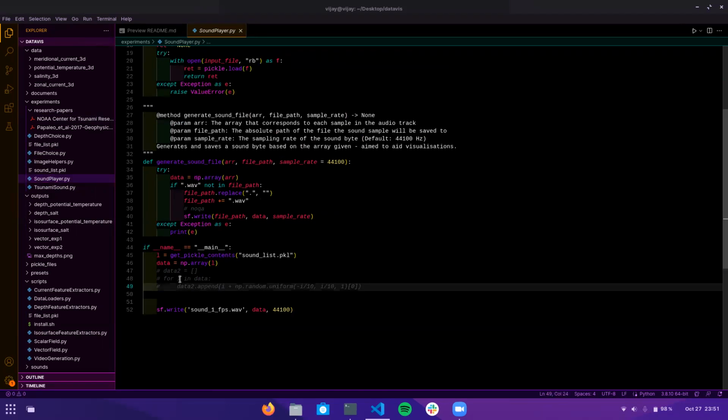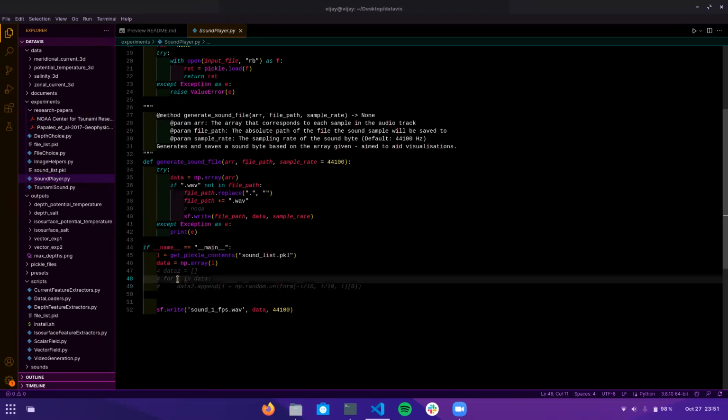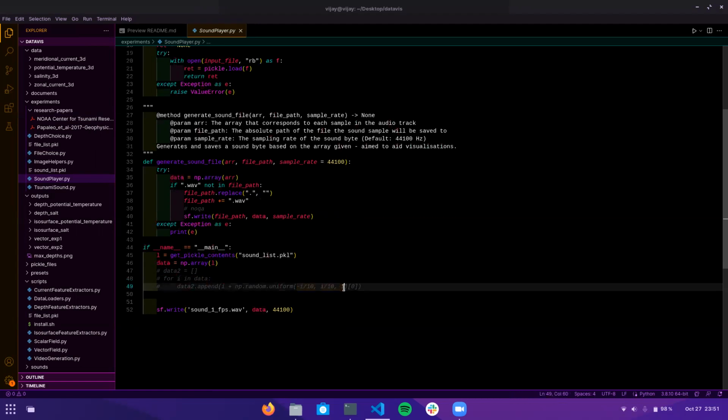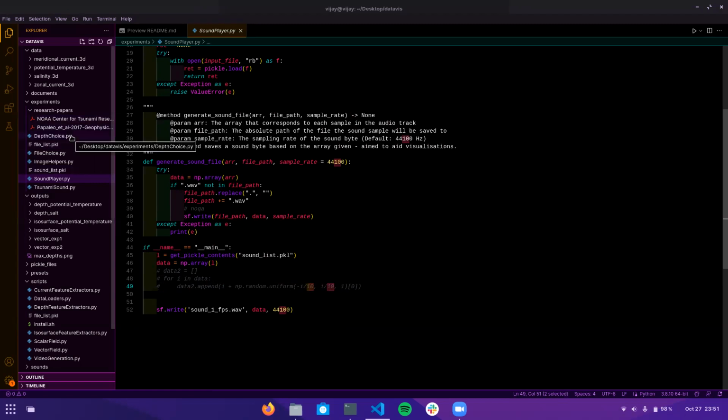For each value in the array, you add a random value which has a range of minus 1 by 10 of that to plus 1 by 10 of that. And this generates some very interesting audio examples as you would see in the future. Now, the exact fraction of this would determine how much of a random sample you are adding. So we use 1 by 100 and 1 by 10 in our audio files to generate two different ones.